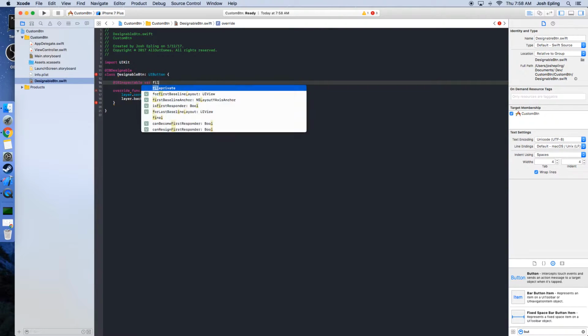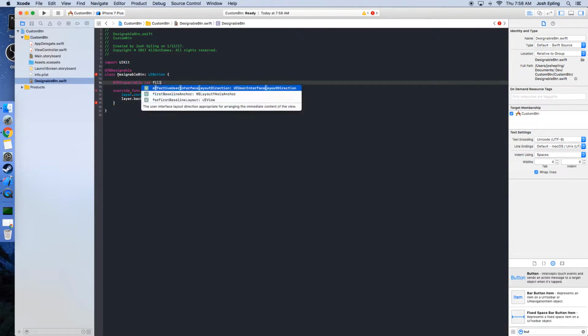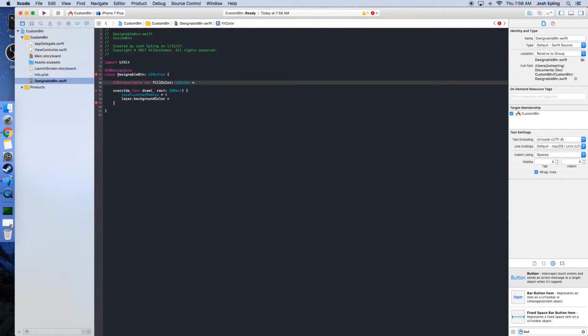By changing fill color, which is going to be our background color for our layer, it's going to be of type UI color and it's going to equal UI color dot blue.